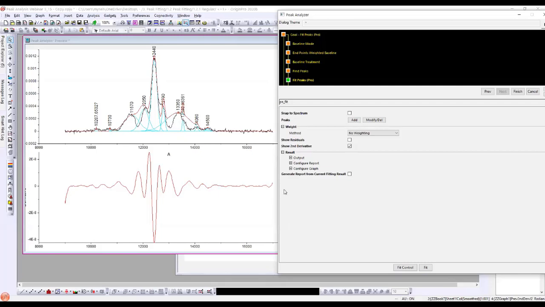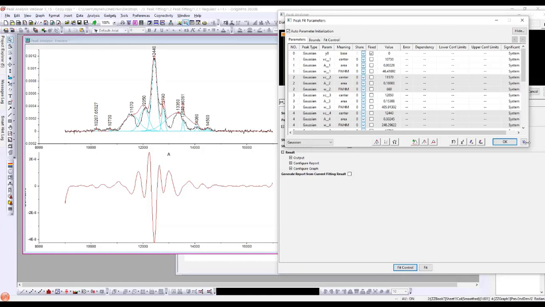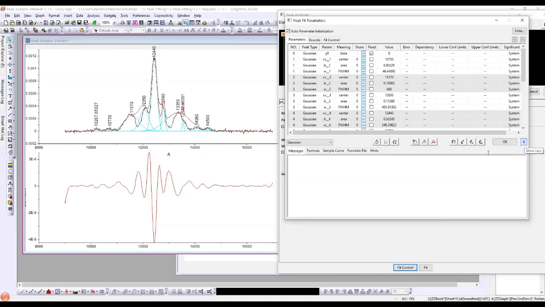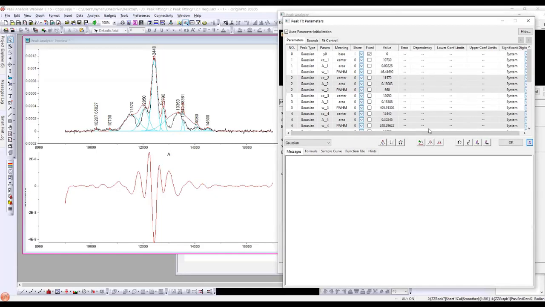At this time I will show you this peak fit control button here. If you click this button, it will open up this large dialog. And if you click this button, it will show more. I will just spend some time to explain this dialog.